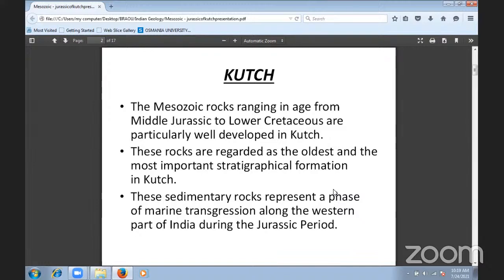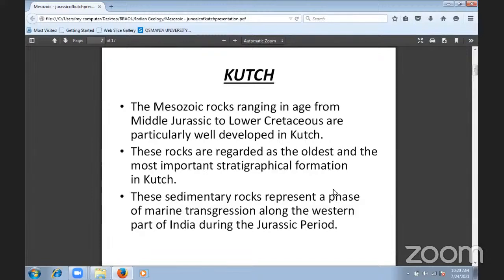The Jurassic sequence is well developed at the Kutch in Gujarat state, and it is also known as the Jurassic Kutch. In the Kutch region, the Jurassic rock comprising the Patcham-Charee formations are exposed in three anticlinal chains of ridges, which are trending in an east and west direction. The southernmost of the chains extends from the Katrol range in the south of Bhuj. And the succession of Jurassic Kutch group.